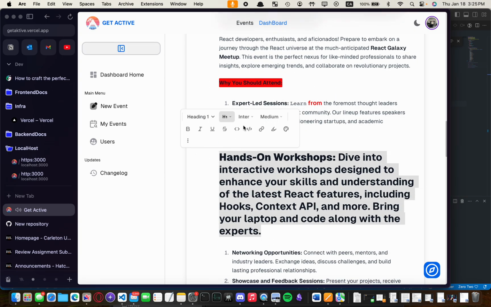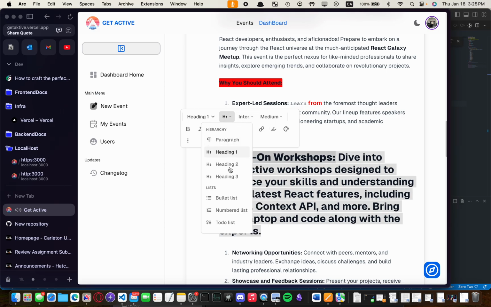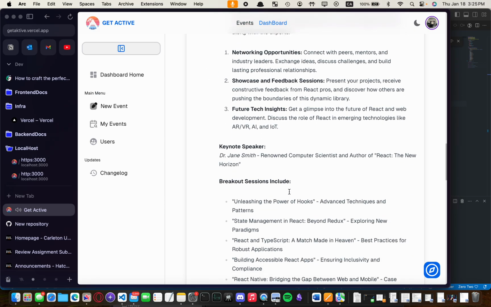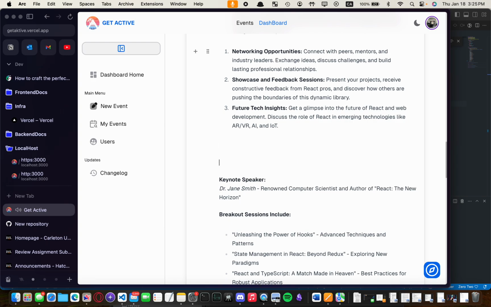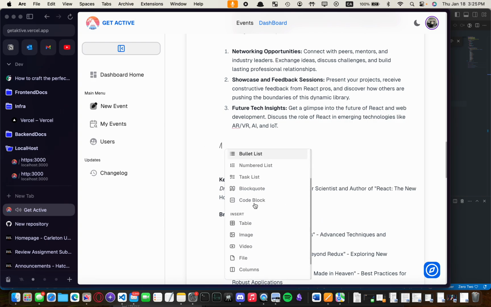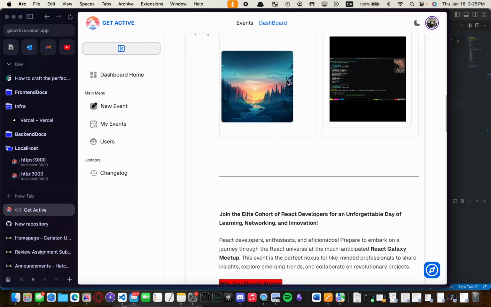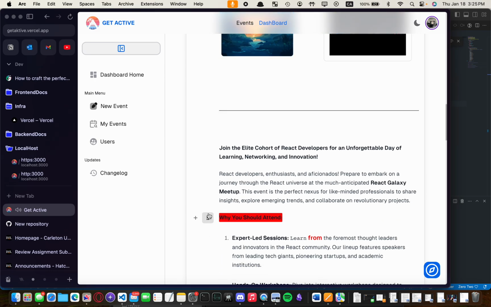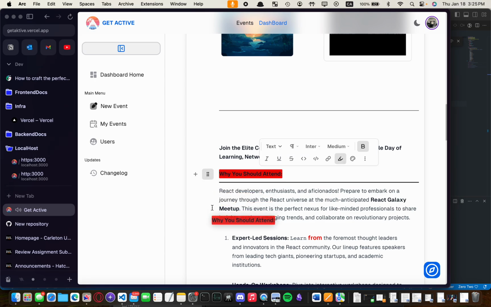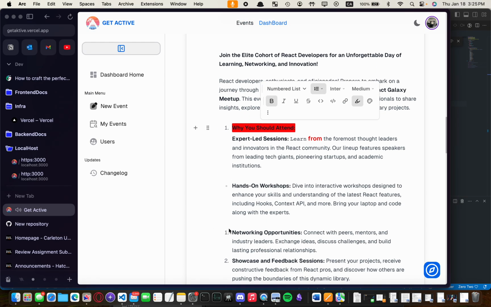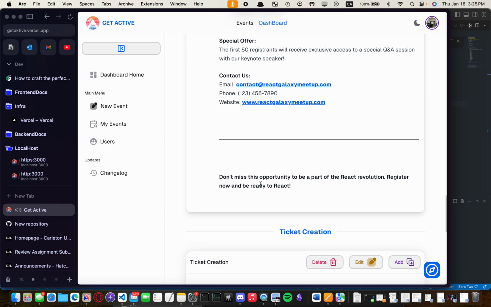And change that back to a bulleted list. There we go. And yeah, once again, a really nice editing experience with this kind of slash command. And resizable. Oh yeah, we can also drag these nodes around, which I think is pretty cool.